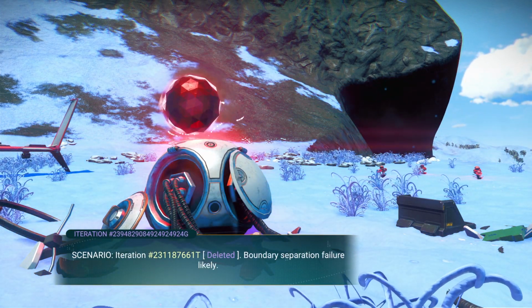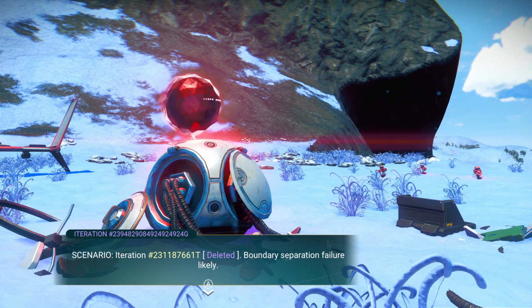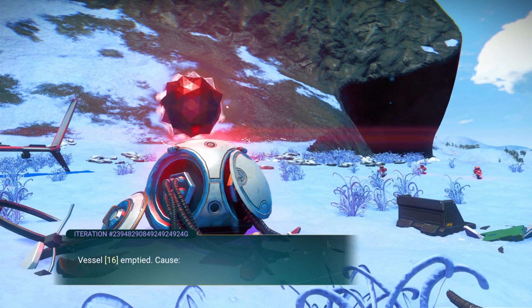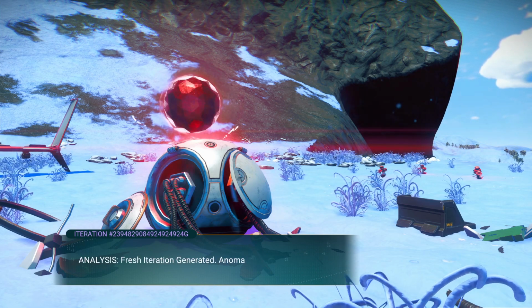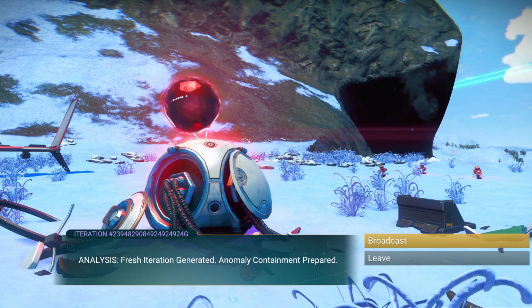Scenario iteration 1 deleted. Boundary separation failure likely. Vessel 16 empty. Cause: Sentinel intervention. Deliberate transfer. Analysis: fresh iteration generated. Anomaly containment prepared.